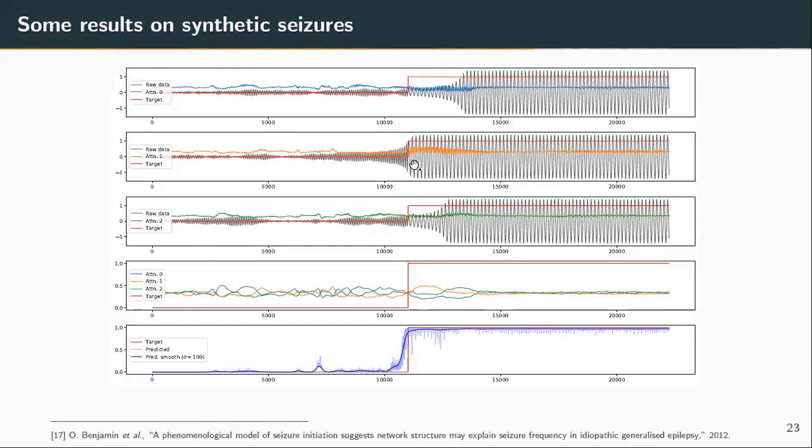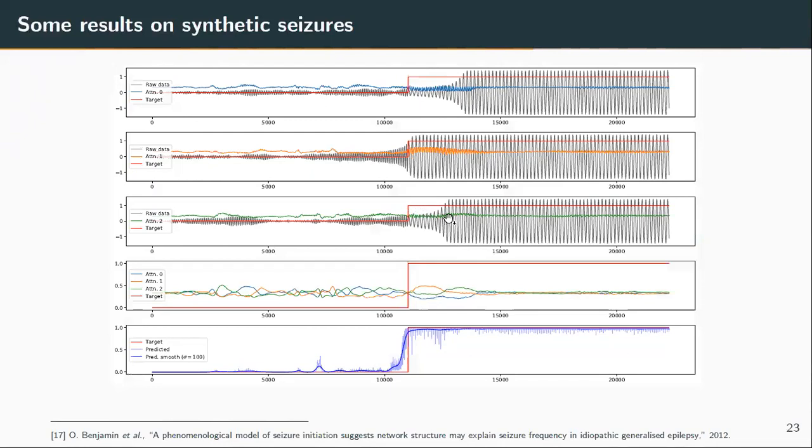As you can see here, it's a bit difficult to understand what's going on, but at least right now, we don't have a very good way to represent this. But the red line is the simulated onset of a seizure, and the first node that changes in behavior is the second one here, right? And as you can see, the attention related to this node is higher when there is a change than the others. So the attention is higher exactly on the onset of a seizure. And then the next node which changes in behavior is this one.